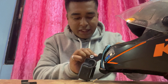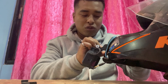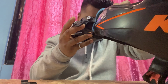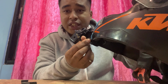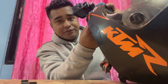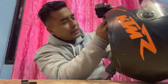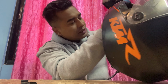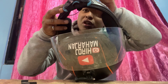Okay, I'm done with my clamp, and now I will be handling my mic, whose wire has to go inside the adapter. So let's take it out from here. Okay, and then my adapter and my mic jack have to come in the same place.